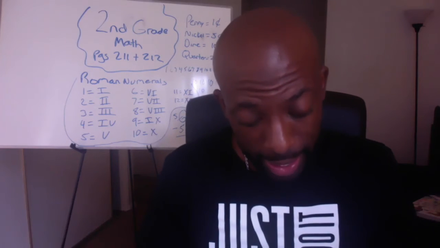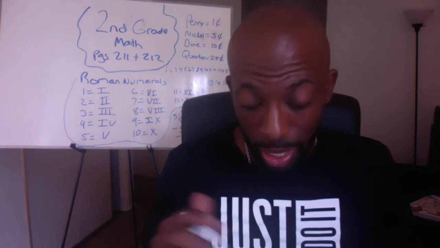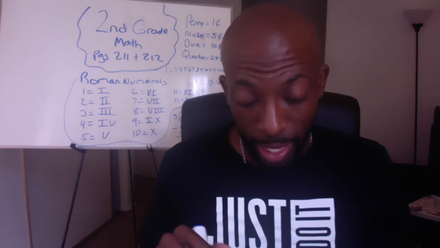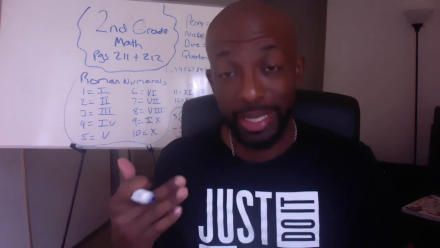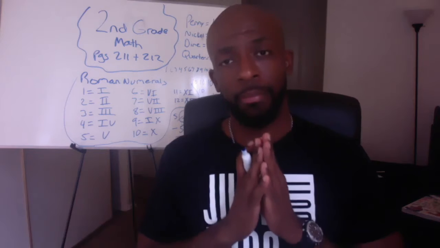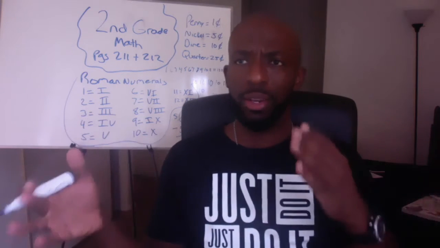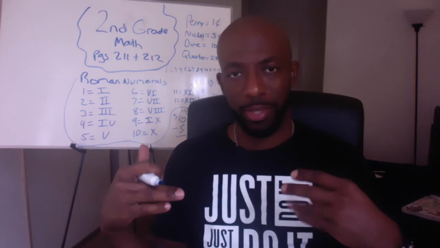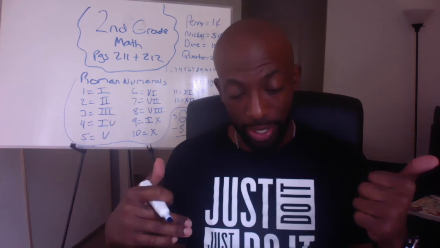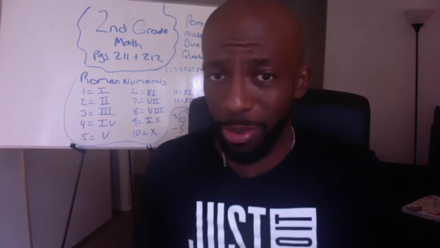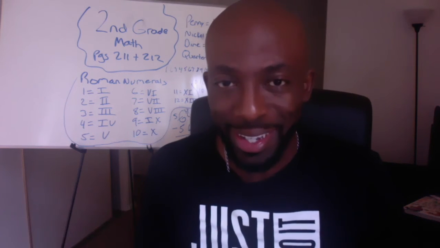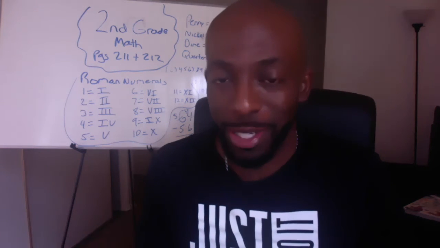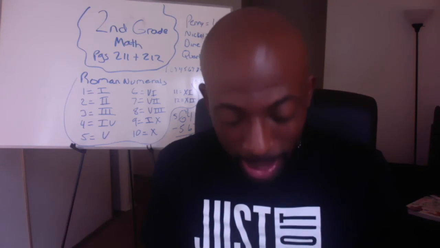All right, number 4. Sean had 39 cents in his bank. So we underline or circle 39 cents. And then he found 26 cents in his pants pocket. How much money did he have in all? So are we taking away or are we adding in this particular problem? He had 39 cents in his bank. I hope he gets more money than 39 cents. And then he found 26 cents in his pants pocket. So he got more money. How much money does he have in all?